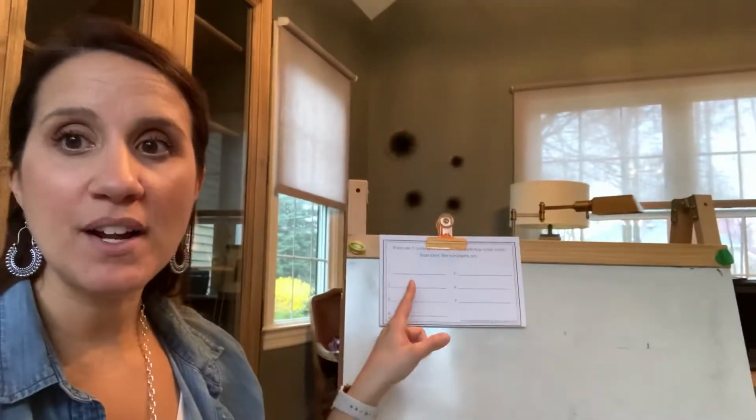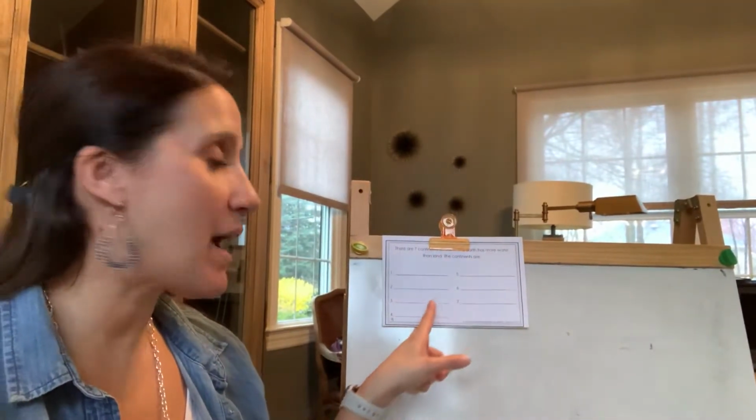Hi, boys and girls. In social studies, all of last week, you were working on a little booklet called Where I Live. And in that booklet, you showed your family and your home. You showed where your neighborhood is. You showed where your state and your country was. And today, you're going to work on showing the different continents around the world, right?